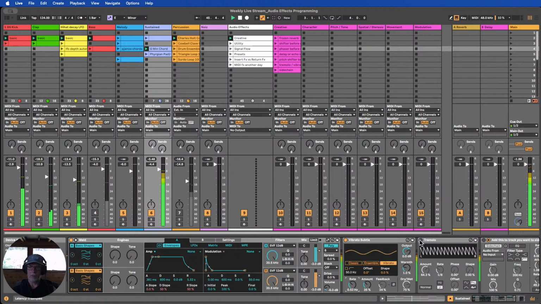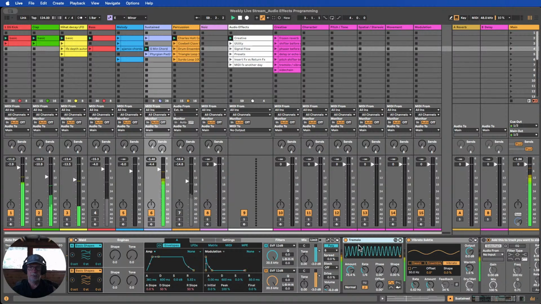Let's have the tremolo now. Put the tremolo in front.